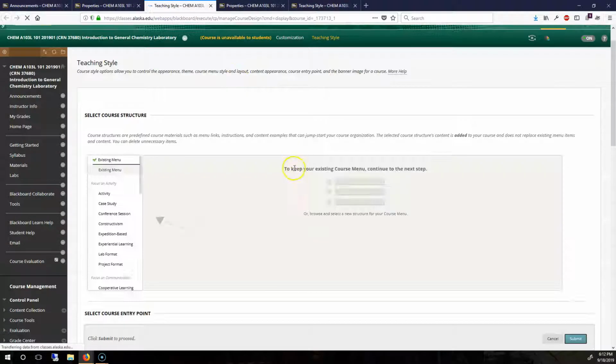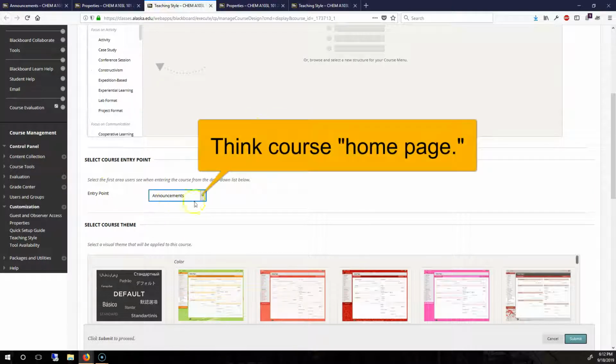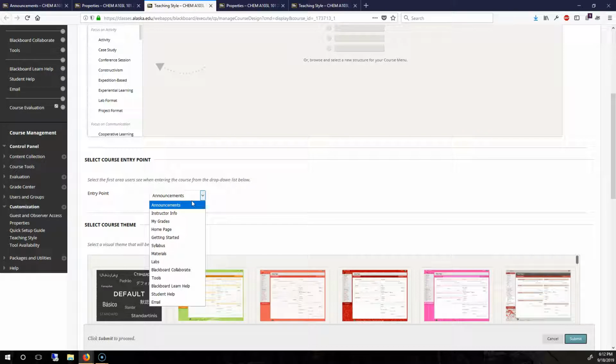Teaching style is where you can choose your course entry point, which is where they will click on my course and the announcements page will be the very first thing that they see. And you can change this whenever you want. So you can make the syllabus the entry point for the first week of class and then move to the announcements from week 2 until the end of the class, or anywhere that you want, as long as it appears inside this list.